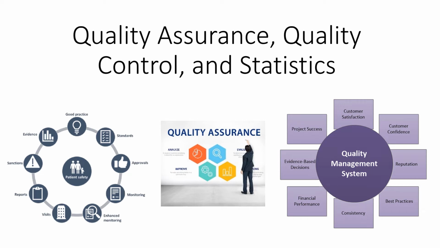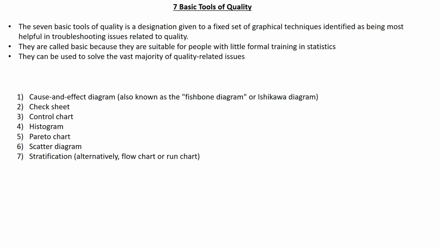Quality assurance, quality control, and statistics. A lot of statistics we've been using can be utilized in doing sampling in terms of real life scenarios, such as the business, in the medical world, in the corporate world, in communications, in almost every facet of our lives. Because we can't look at everything, but we can look at samples, and as we've learned in this class throughout most of this semester, we can determine if that sample is a good representation of the population. And we do this also in determining quality.